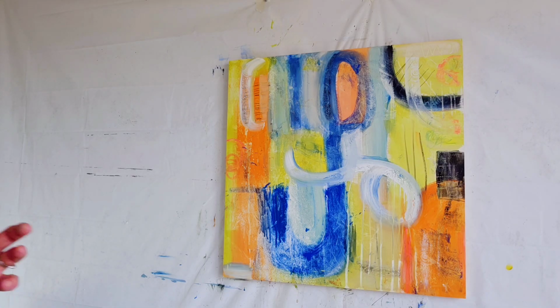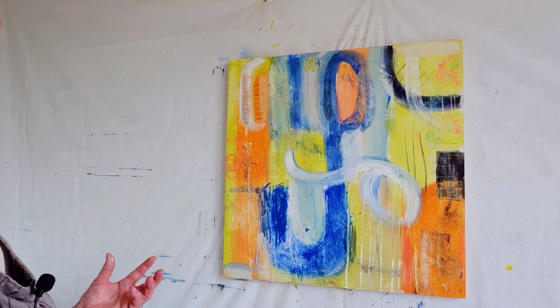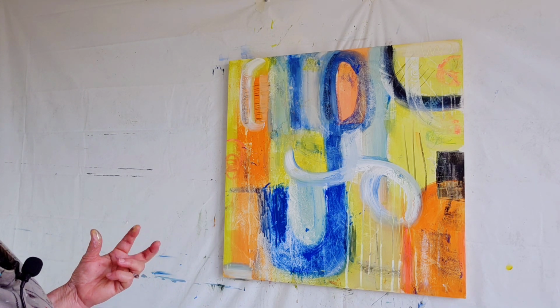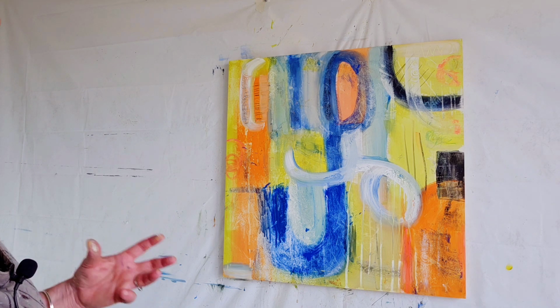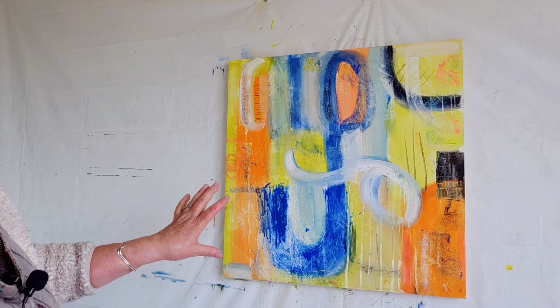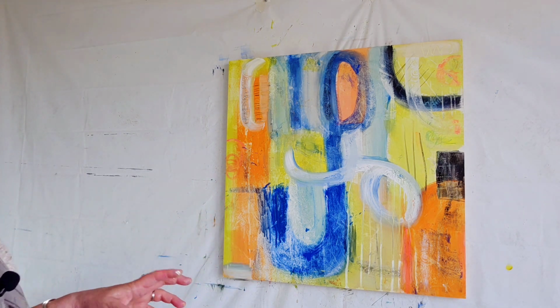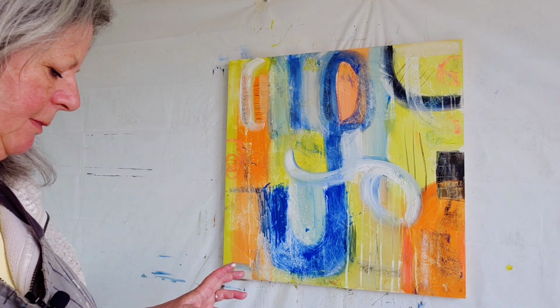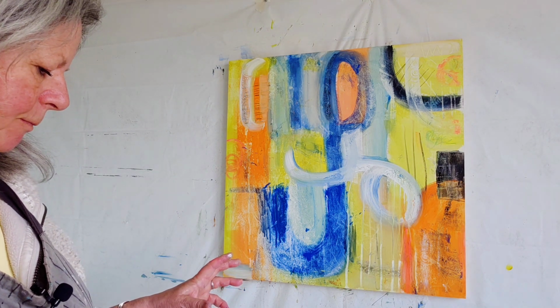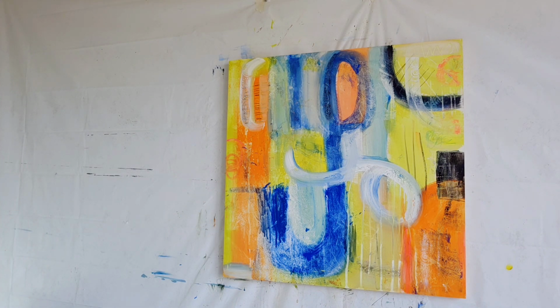I think the thing I like about doing this is all the marks become very unexpected. So you start off and you think, oh, what's going on? What am I doing? But I think if you just get shapes all over your board, and you have a limited palette, even though this palette is quite crazy, it is pretty limited. And you just can get some really exciting marks from it, I think. I don't know if I want to do any more.